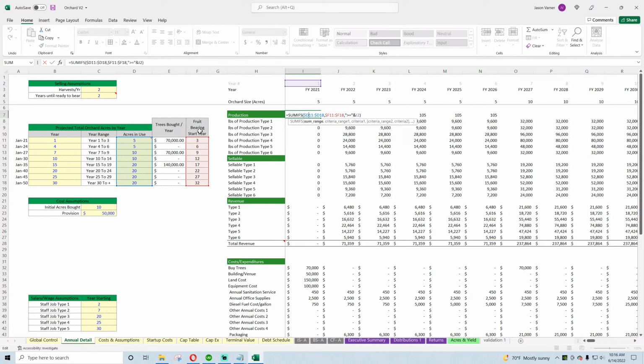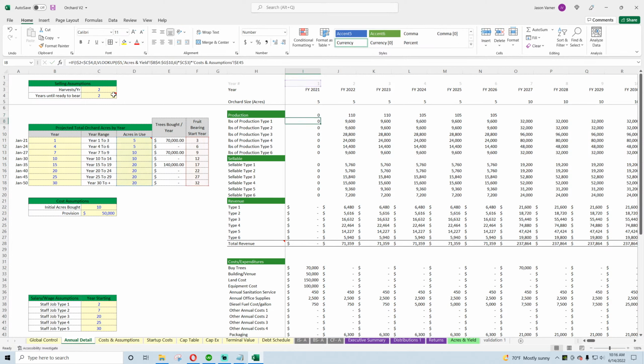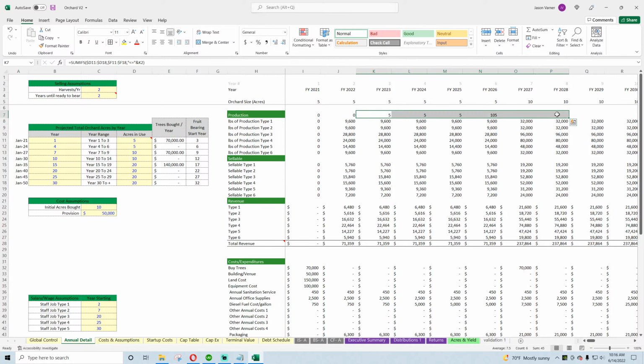Wait, SUMIF D, if F is less than. So let's see, we should see a number here, perfect. And then the next one is in year 6.